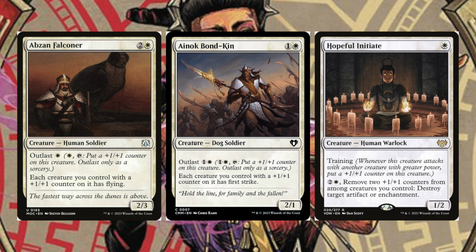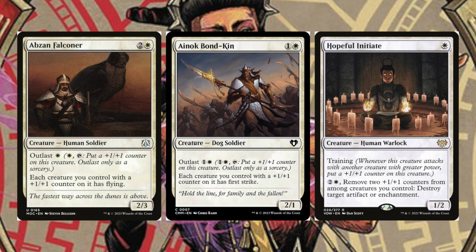So that is awesome. And then we have Hopeful Initiate, a single white mana creature, Human Warlock, with training. Whenever this creature attacks with another creature with greater power, put a +1/+1 counter on this creature. Then for 2 and a white, remove 2 +1/+1 counters from among creatures you control. Destroy target artifact or enchantment.